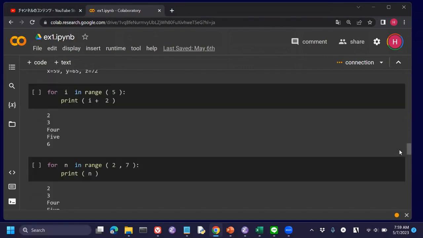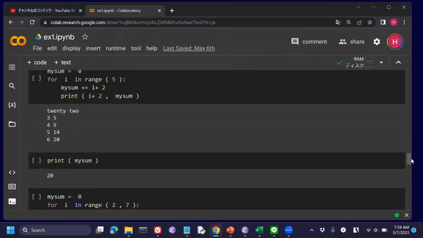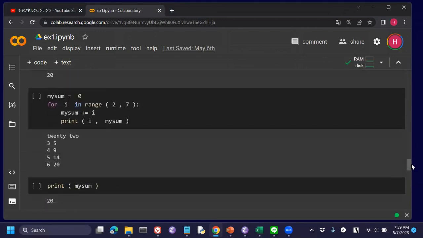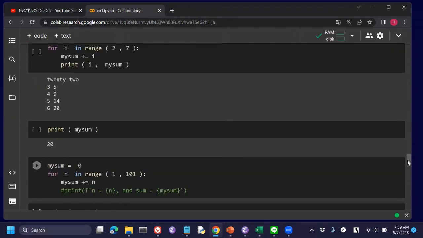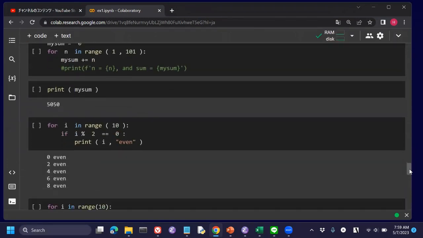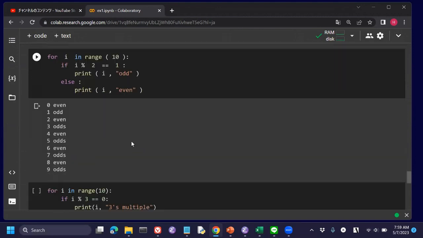Here we started to write for loops, and then we learned to do calculations, to do a sum, and to do different things depending on the value of i. In this case, we can check whether it is even or odd and do different things accordingly.